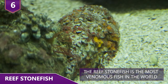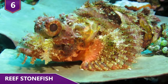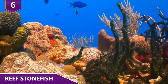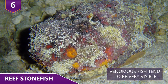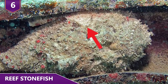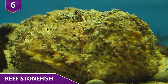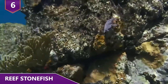Number 6 – Reef Stonefish. The Reef Stonefish is actually the most venomous fish in the world. As you can probably guess by its name, it lives in coral reef, hanging around rocks and plants or resting on the seabed. This is kind of weird for a venomous fish because venomous fish tend to be very visible, using flamboyant colors to warn enemies. The stonefish is usually brown or gray, but it can have areas of yellow, orange, or red. The reef stonefish is superbly camouflaged, as it often looks like an encrusted rock or a lump of coral.